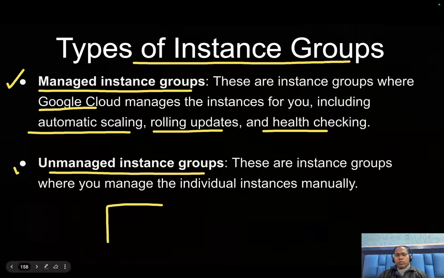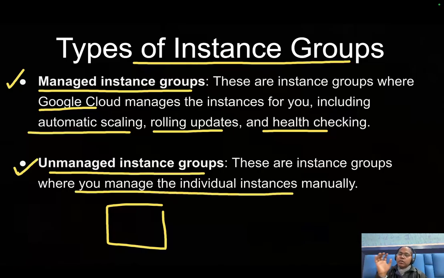Sometimes you want a group of VMs, but you don't want Google Cloud to manage them; you manage them yourself. In this scenario, instead of managed, you can go with unmanaged instance groups. These are instance groups where you manage the individual instances manually. So Google Cloud offers both options: let Google Cloud handle all the management, scaling, monitoring and updating for your group of VMs, or you take your own control.